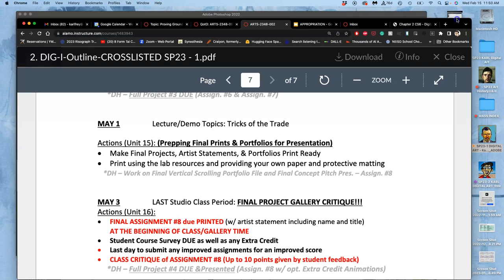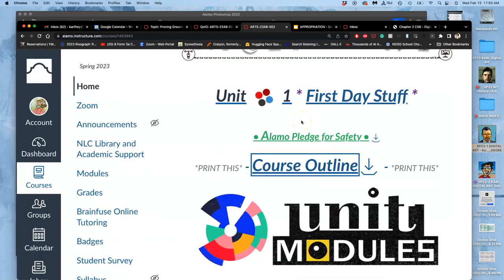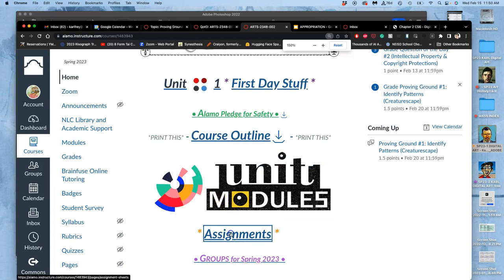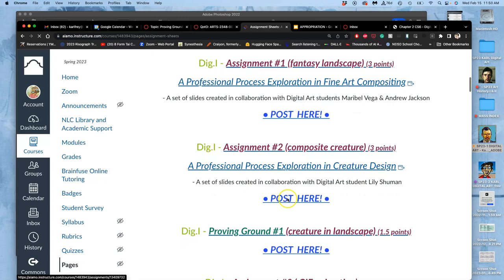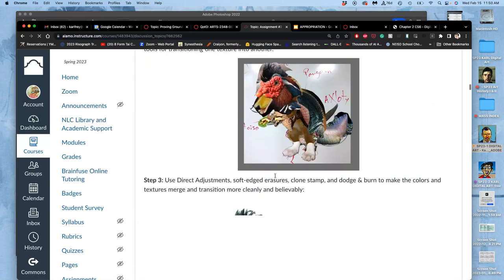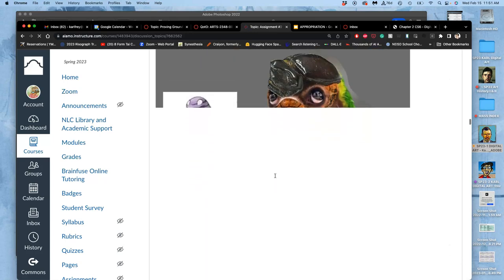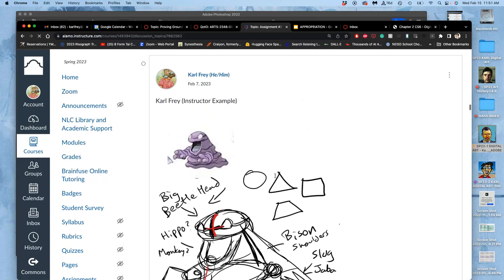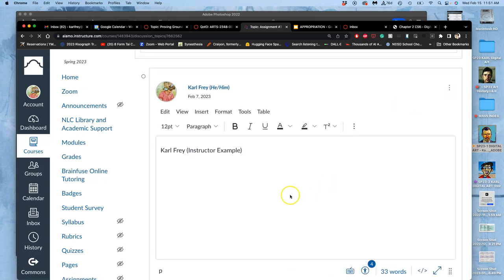Now, when you resubmit, I'm going to show you the steps. You have to do more than just posting it to Canvas, because you got to let me know that you resubmitted it. So I go to the assignment, I can shortcut going right to the assignment, assignment 2, where you post it. Find my post. Do not delete anything that you have previously posted. That's a mistake students make sometimes, because I want to be able to see the improvements. And it's nice for the class to see the process.